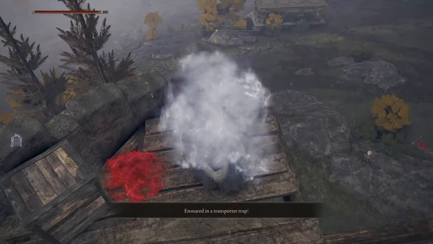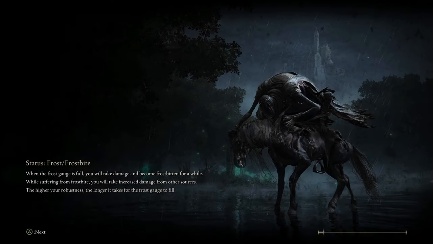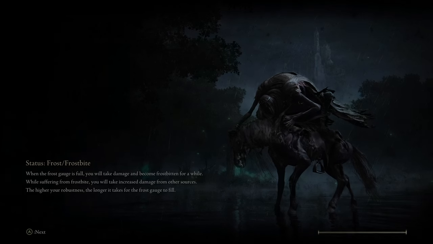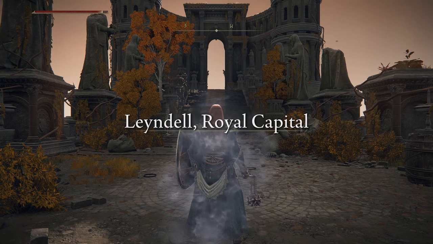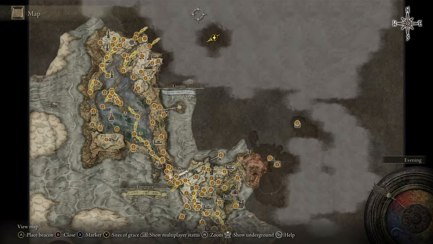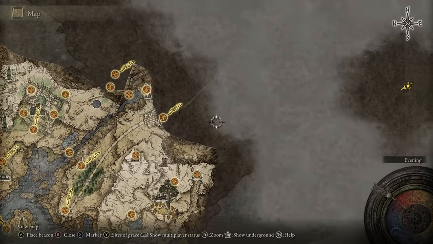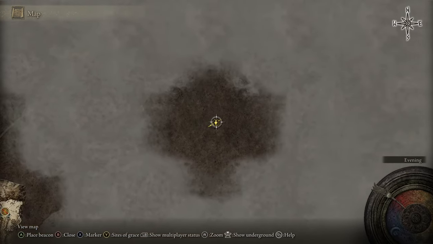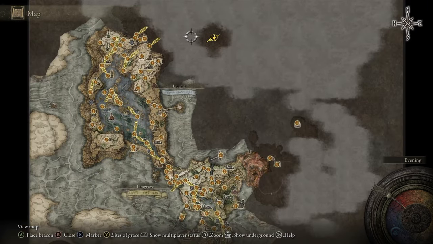I know where it takes us, but I want to show you, because it's somewhere very interesting. Far, far to the north. Leyndell, Royal Capital. Let's take a look at the map now. Look at that. Wow, it's not that far off of the places I found. In the other playthrough, it was even more dramatic because it was so far away from anything we had discovered on the map. This is still quite out there, though.